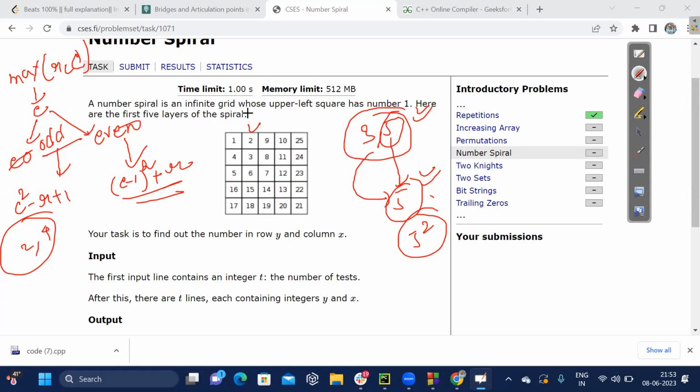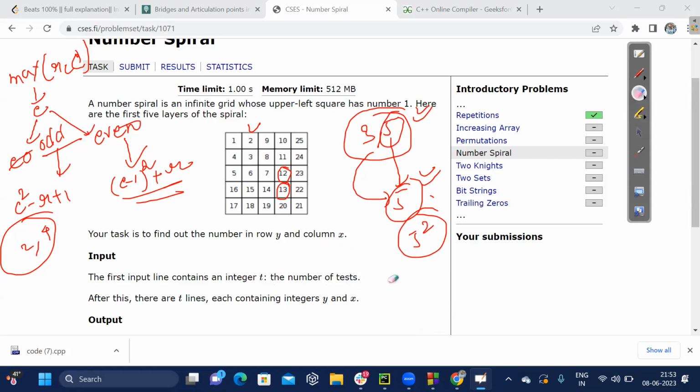Should I say maximum is the column number, right? We have to find it out. So you can try out for this. The maximum is this, the column number will be even. I am finding out for odd. We can go ahead with this as well. 13, correct? I say this is at 4, 4. Am I correct? So the maximum is lying at the column. So is the answer coming out to be C minus 1 whole square plus R? Is it coming? It's coming, right?